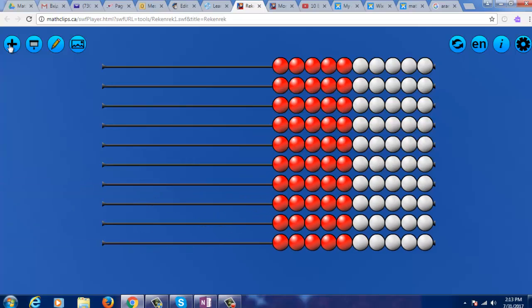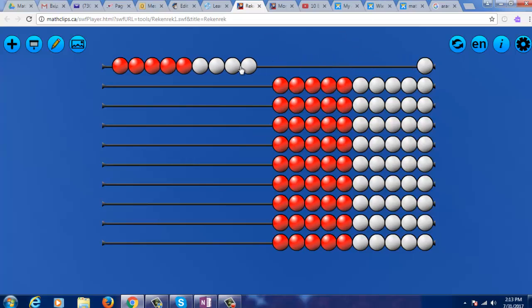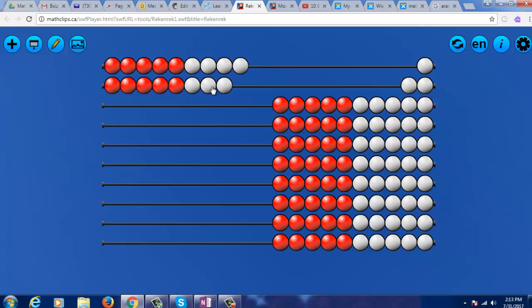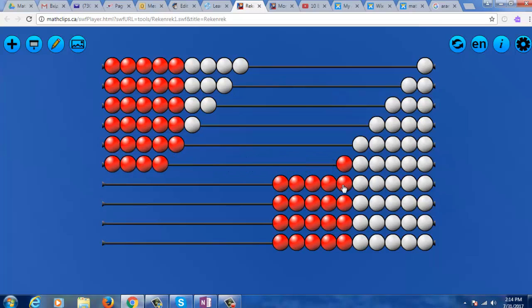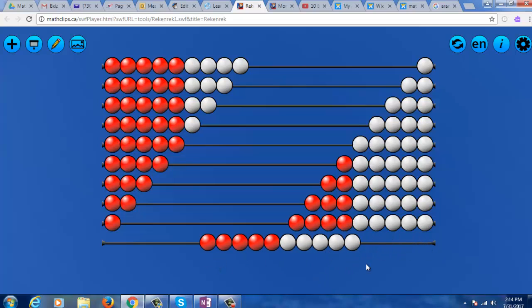Now I can do it in a visual way: I can drag 9, I can drag 8, I can drag 7, then 6, then 5, then 4, 3, 2, and 1. This is to show them that my goal is to reach the number 10. That means if I want to reach this 10, I can do it this way. That means 9 plus 1, 8 plus 2, 7 plus 3, 6 plus 4, and so on.